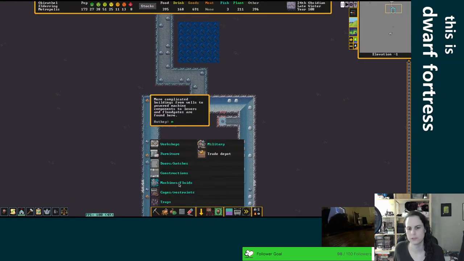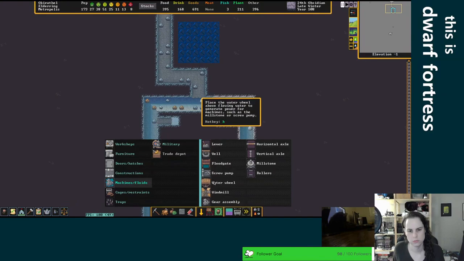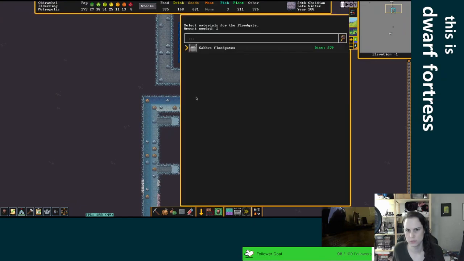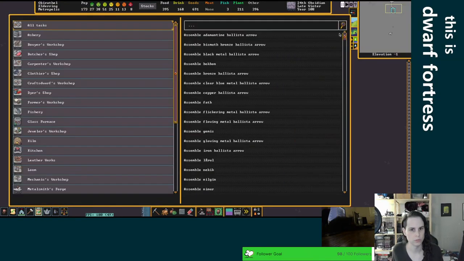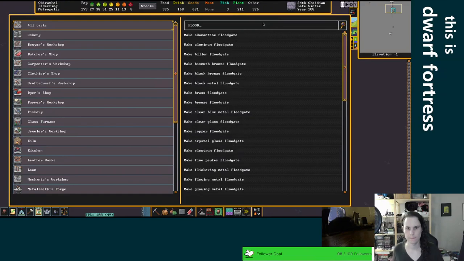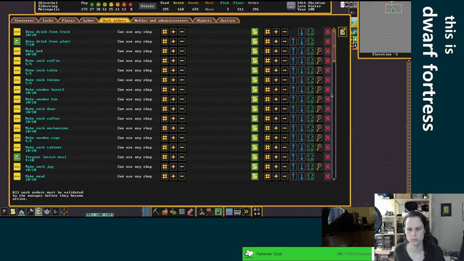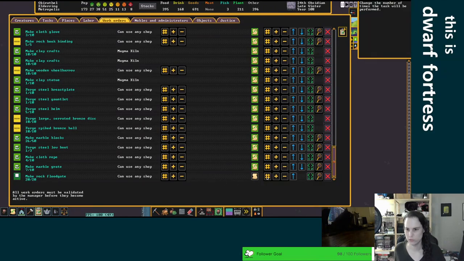I wonder if we have floodgates. Good question. Order floodgate. I have one flick. Okay. Make a couple more flick. Rock. We're gonna want several flickings. And let's do like 20 flickings. We got the rock.